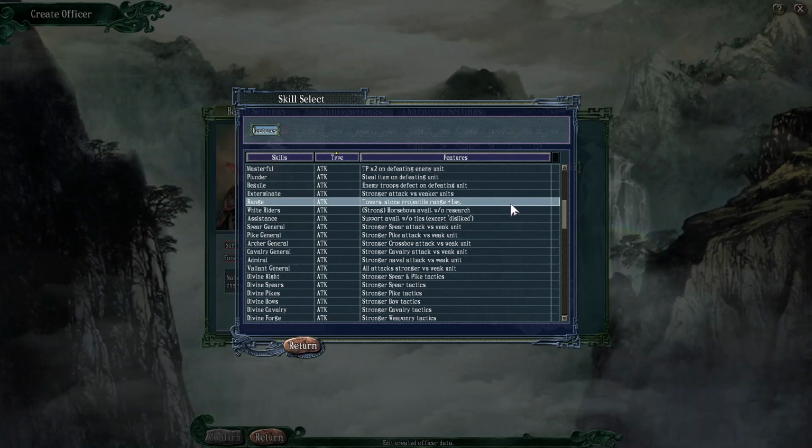Range is very good. Tower stone projectiles range increased by 1 square. This is actually very good if you're using a weaponry character. White Riders just gives cavalry horse bows without the research. Strong horse bows improves the horse bows you get normally.